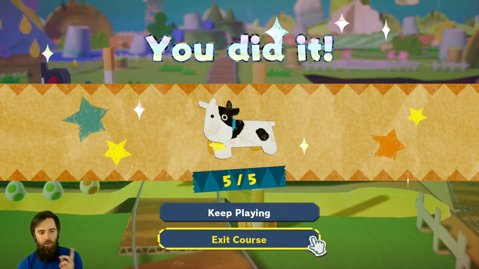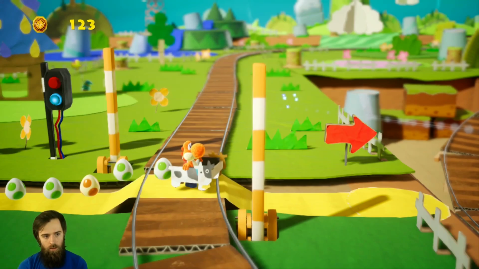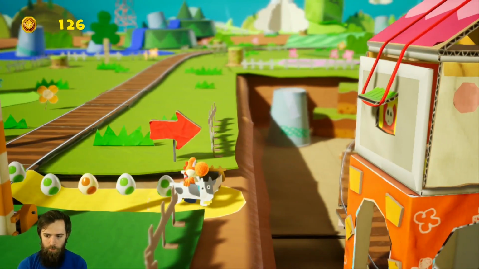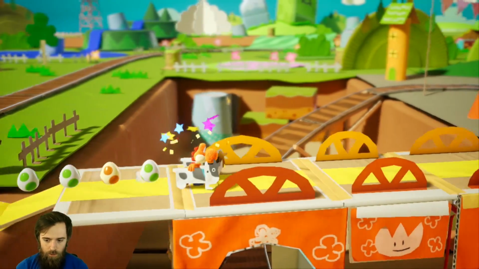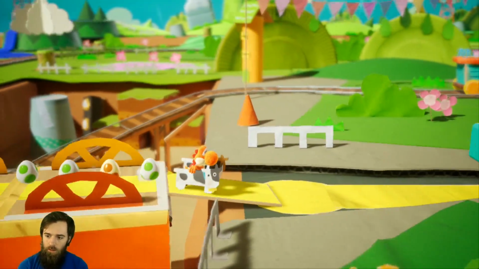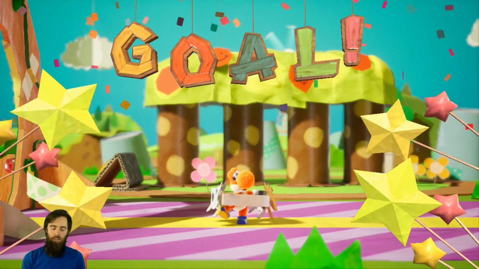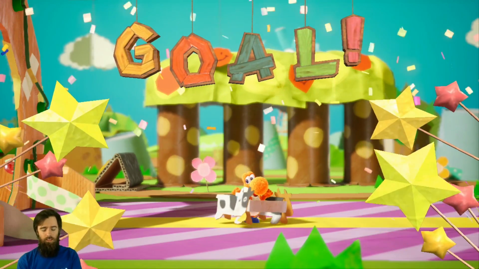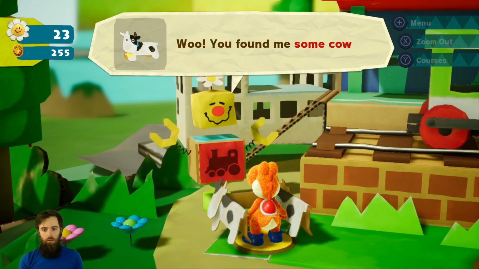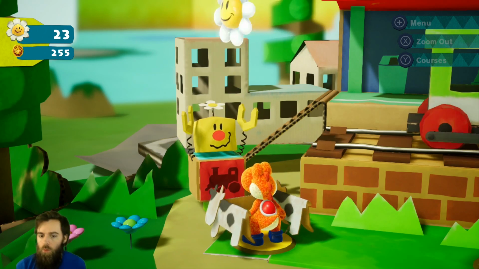Do I have to keep playing to get to keep my coins that I collected? I wanna bring these coins with me, but I'm not 100% sure if you can. If I just exit, will I get to keep the coins that I collected? I don't know. All right, let's turn in the coins, try to get that golden egg, and then see what the five cows got me. You found me some cows. Thanks for your help. I present you with this.